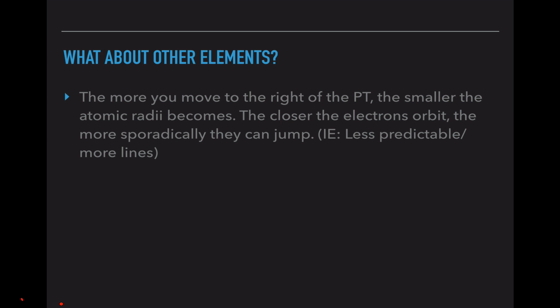If you only have one or two pillows and you have to move across an entire room, you have a specific pattern that makes it easier. So maybe you only have 2 jumps to get to the opposite side of the room. But as you add pillows, if instead of 2 you now have 15, you have multiple paths you can take that can get you from point A to point B. Electrons do the same thing. The closer the orbits get, and the more electrons that are present, the more jumps they're able to create. So we can have multiple colors and multiple lines of each color visible in the emission spectrum.